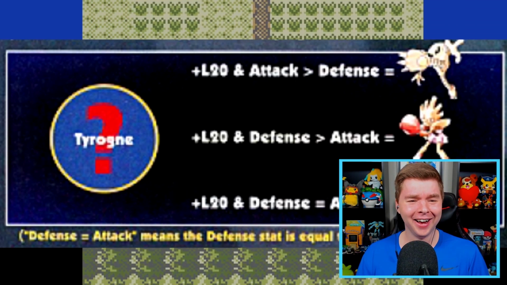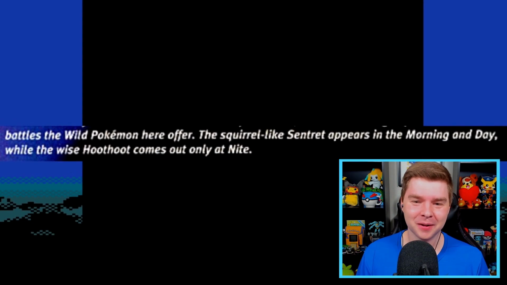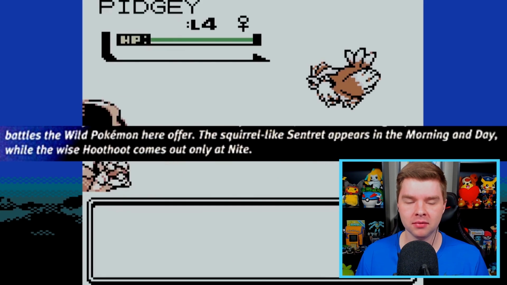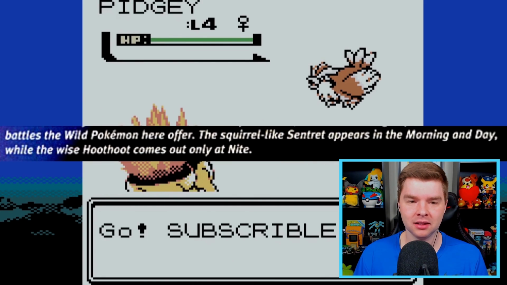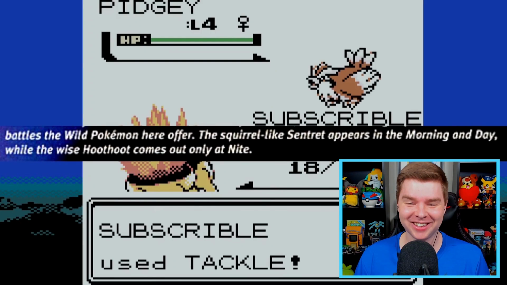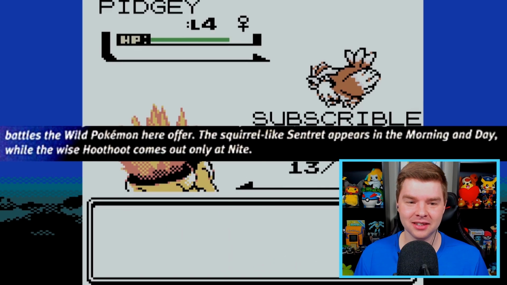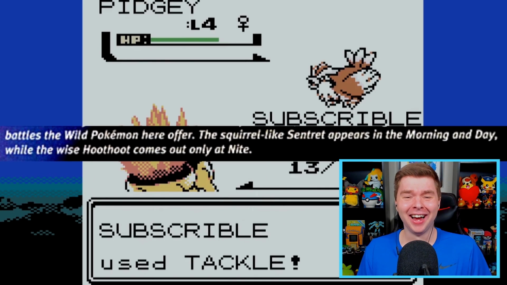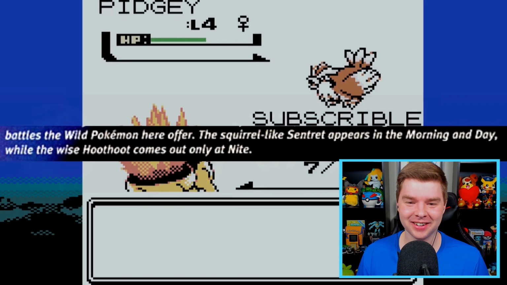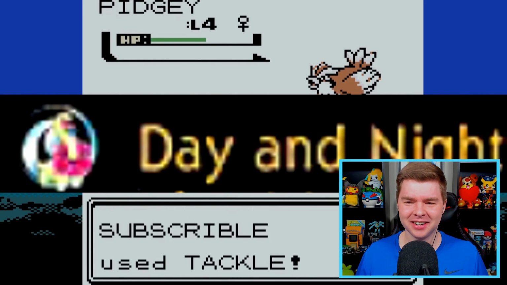I eventually make it back to the gameplay part of the guide, and on Route 29 the guide tells me how Sentrets only appear at the daytime, and that it's a squirrel-like Pokemon. Maybe this is me just nitpicking a little bit, but Sentret is a ferret, not a squirrel, which you can tell from the name Sentret as well as from the name of its evolution Furret. It also says how Hoot Hoots only appear at night, and spells night N-I-T-E. There's some parts of the guide where they spell night correctly with the G, but most of the time it's spelled without the G, and I don't understand why.